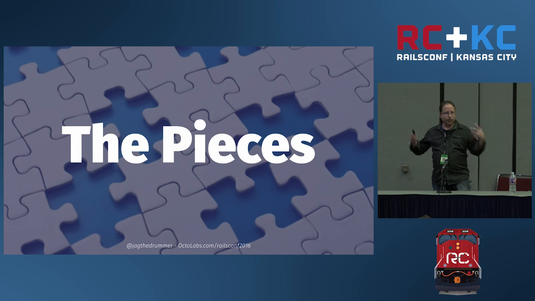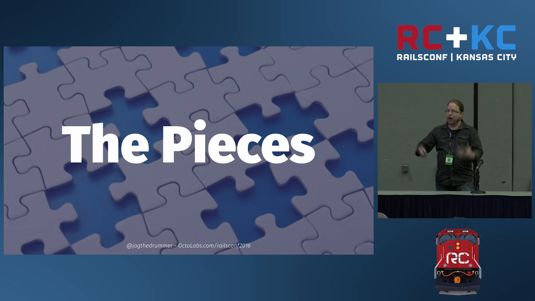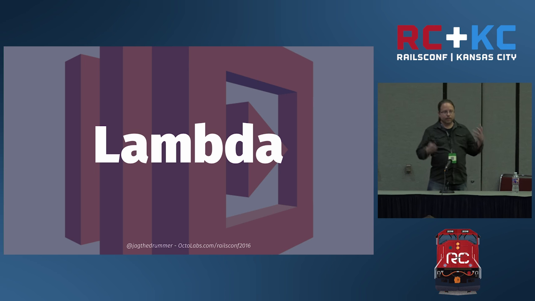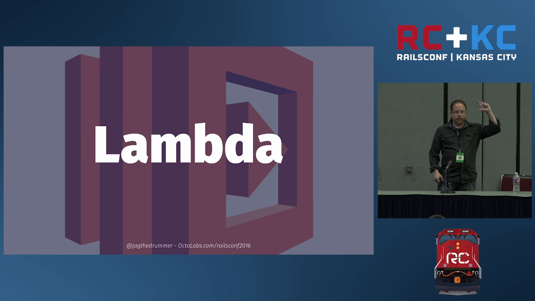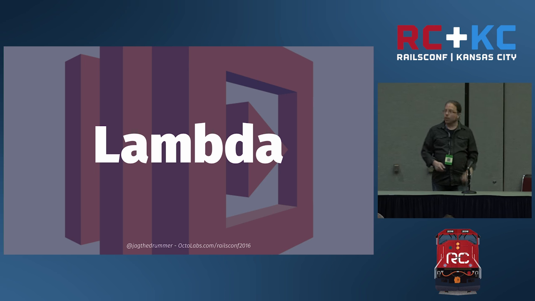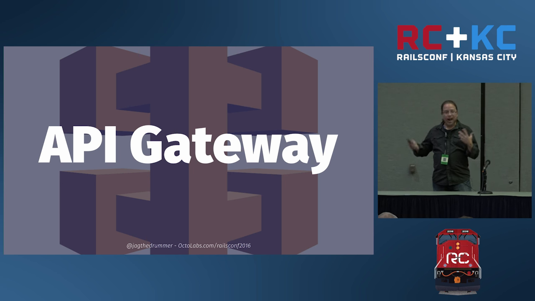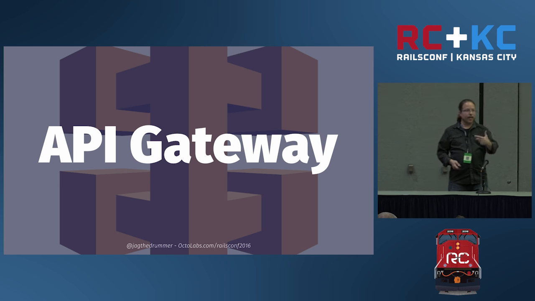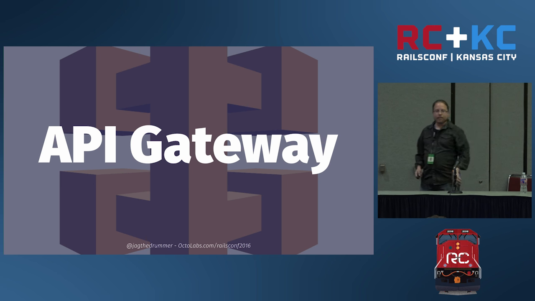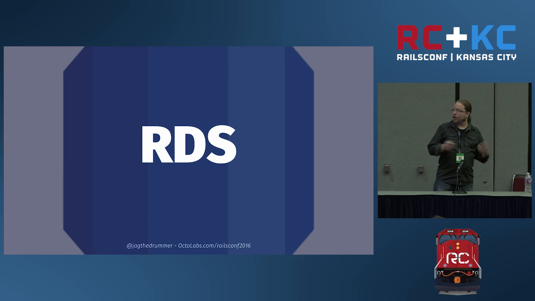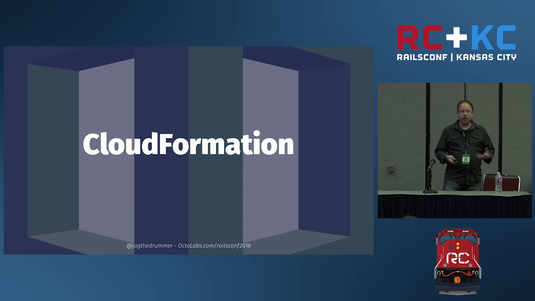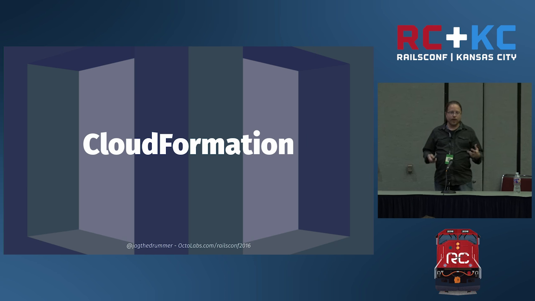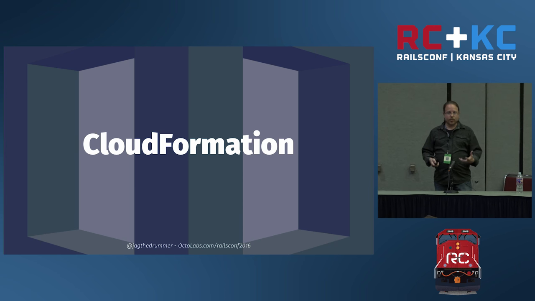Let's talk about the pieces we're going to be dealing with — building blocks we'll build up into bigger applications. The first piece is AWS Lambda: basically function execution on demand. I think of it like Heroku for single functions. You give them one little function, tell them how you want it run, and then you can call that function either via their API or via API Gateway, which is kind of like routing as a service. You can also use DynamoDB, RDS, or any of their other services to store data. CloudFormation is infrastructure as code — you describe assets you need, keep that description in your source code repository, and push it to Amazon to deploy.